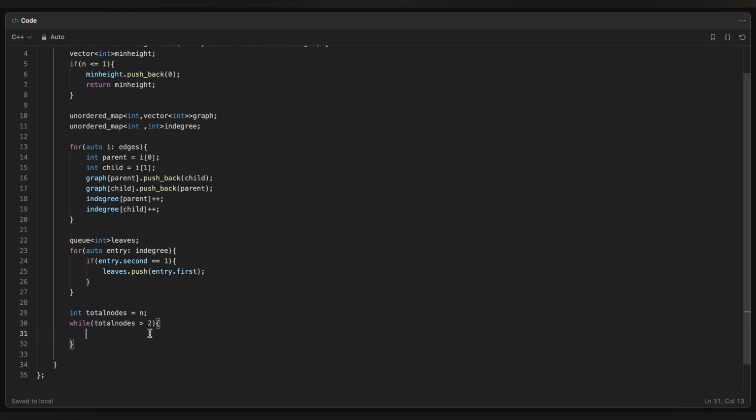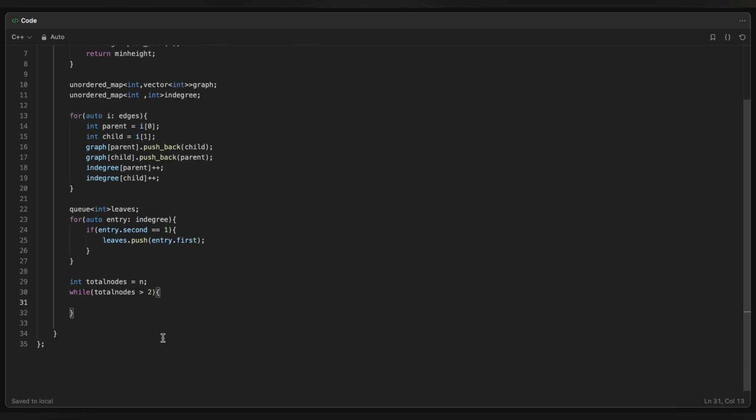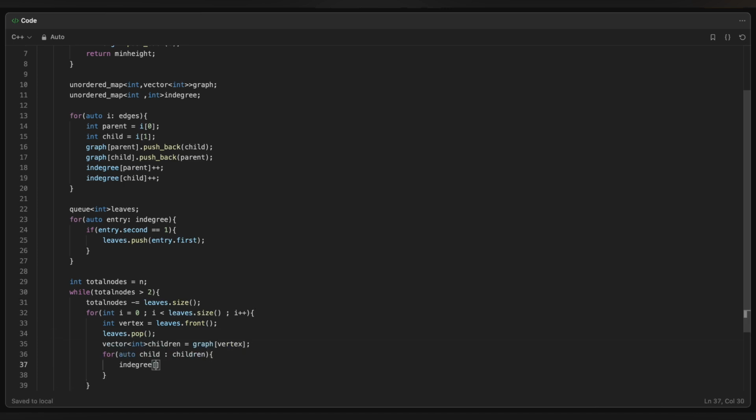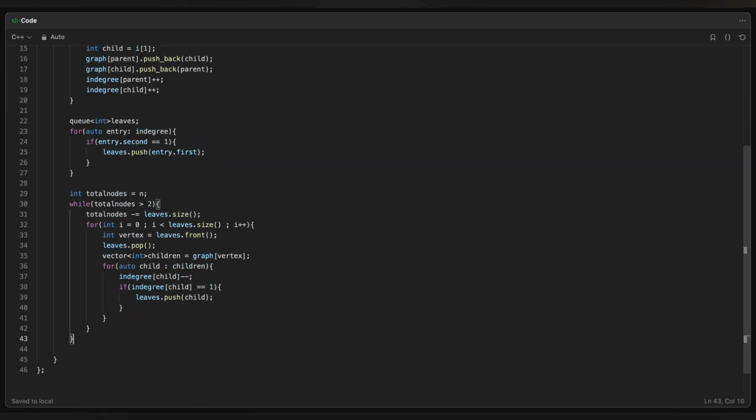So in the end we have to return a list, so it can be either 2 nodes or a single node. So I'll only run up to 3, and here total nodes. And that's all.